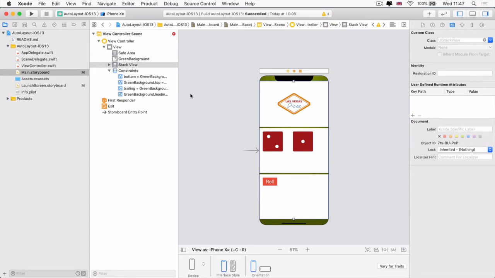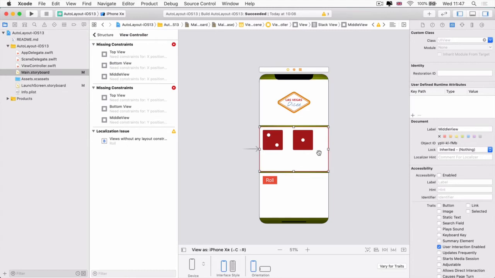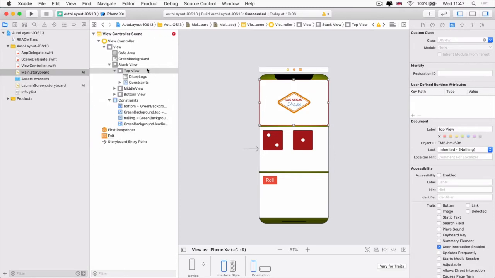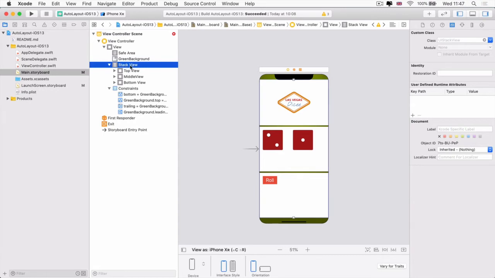Now that they are in a stack view, Xcode knows how to align these three things relative to each other. But we've still got some problems because while we know how these three should be placed relative to each other, namely in a sort of vertical column, we don't actually know where the stack view begins and ends. So in addition to putting these views inside a stack view, we also have to give the stack view some constraints relative to its superview. But this is relatively easy because we want that stack to stretch out so that it takes up the entire screen and to make sure that it doesn't go into the safe areas.